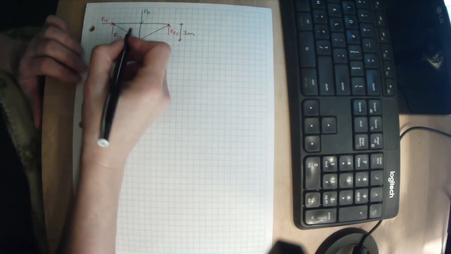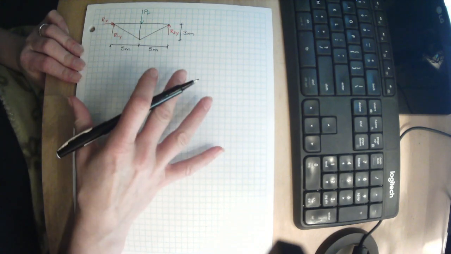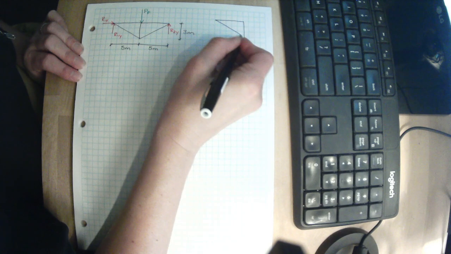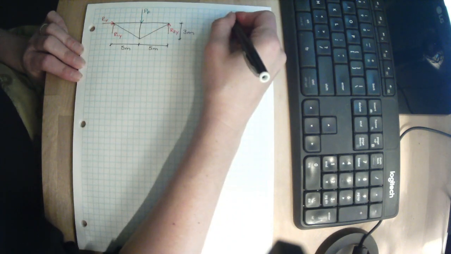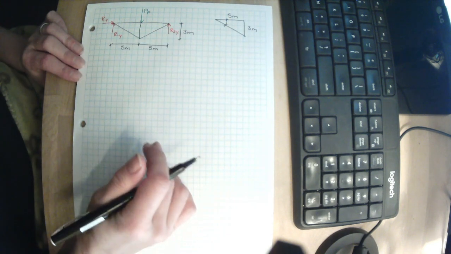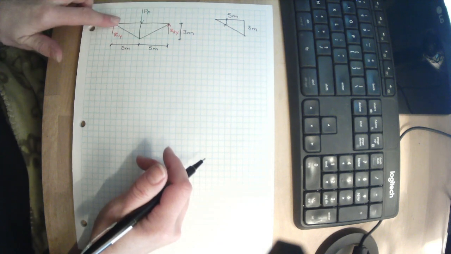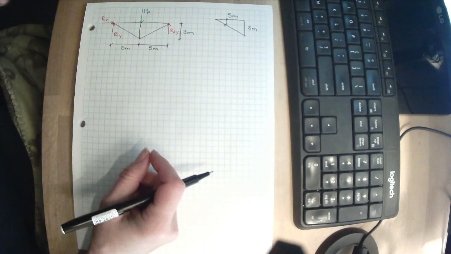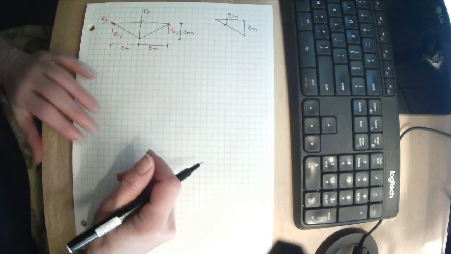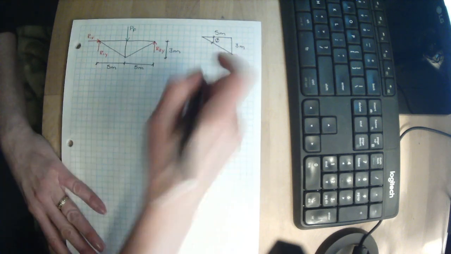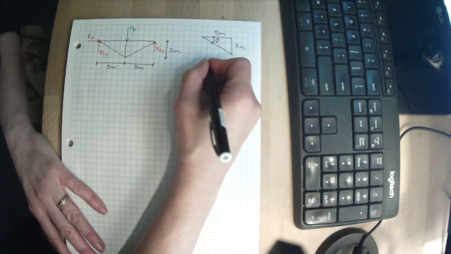What I often find handy right away is to figure out what that angle is. I don't need it yet, but I have a feeling I'm going to need that angle. So let's just draw that little triangle here with dimensions. This half of the top part was 5 meters, and that was 3 meters. And remember, I always like to talk about the angle that's referenced off the x-axis. You can do it off the y-axis, but I find it's handy to always know which one is sine and which one is cosine by having a handy little system where I always reference off of the x-axis.